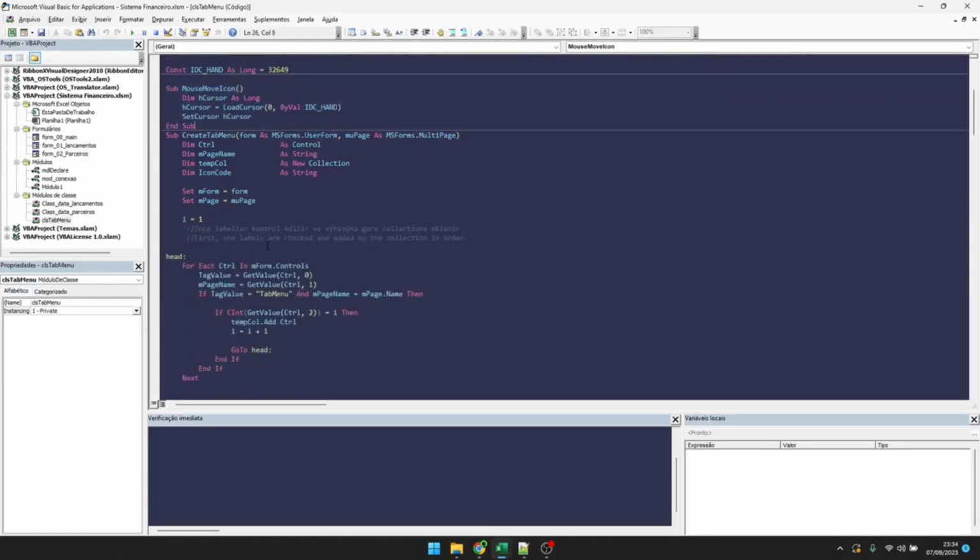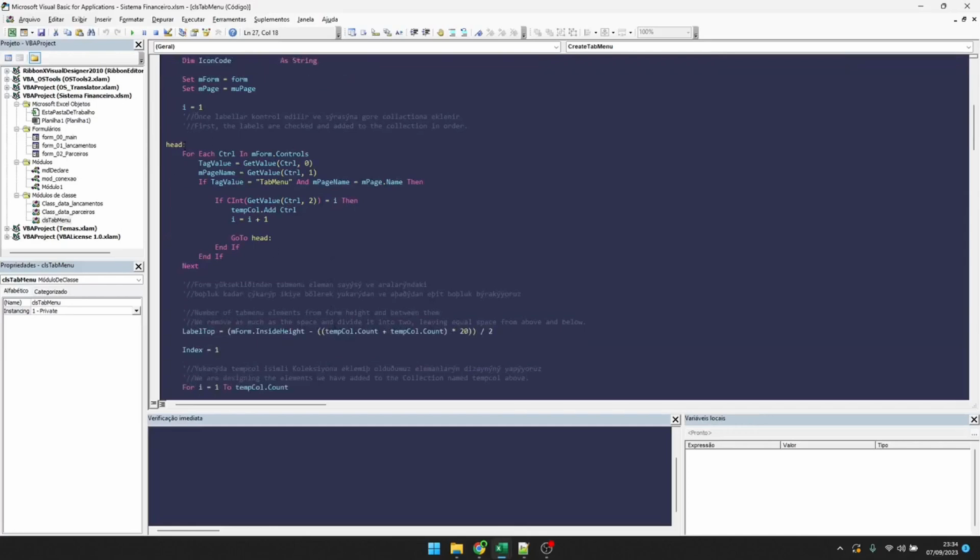The heart of this menu is the function CreateTabMenu. Here it has all the variable declarations. It assembles the information because we work a lot with dictionaries and variants in Excel, and we create it as if it were a menu in a variant so that we can load it into our user form. What it does is basically go through all the elements of the user form and find all those that have the TB menu tag. We will see how to do that. It will add each one as one of the options on our menu.